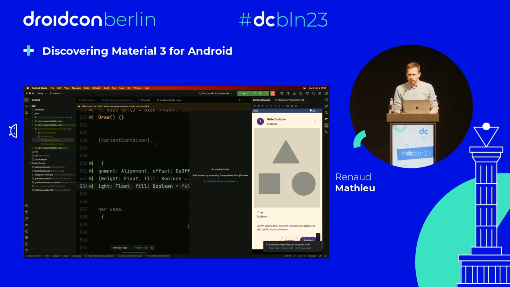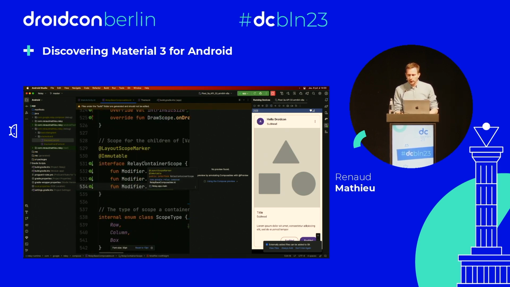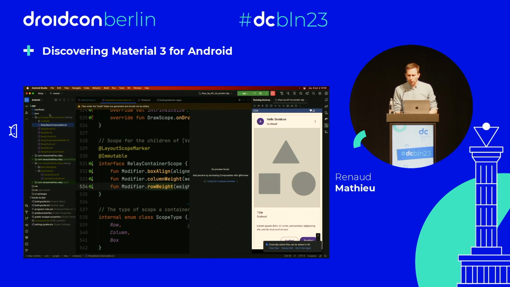Okay, RelayContainerScope, container, box align, weight, and if we go here, okay, so basically, by integrating Relay, I'm also integrating a lot of functions from Relay inside my code. So what does it mean? It means that I'm very tied to Relay. And well, we are experienced engineers. I think we like to have some flexibility.